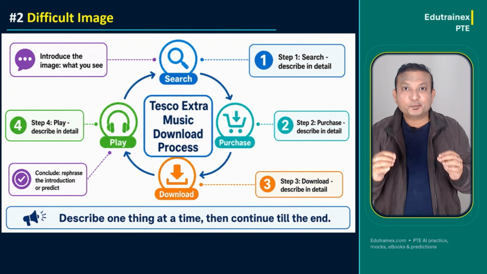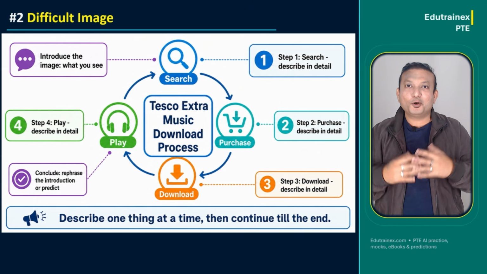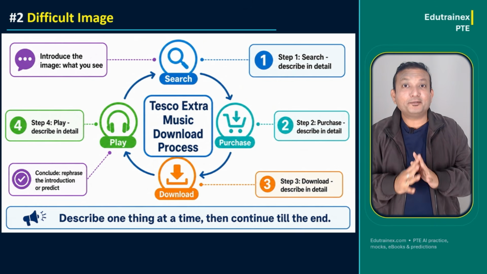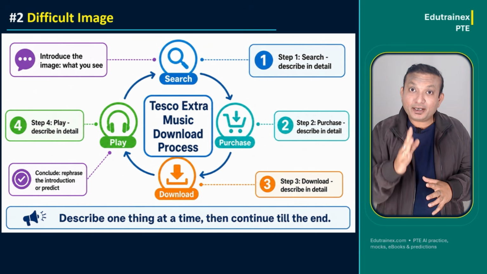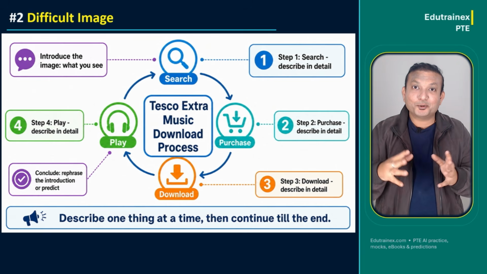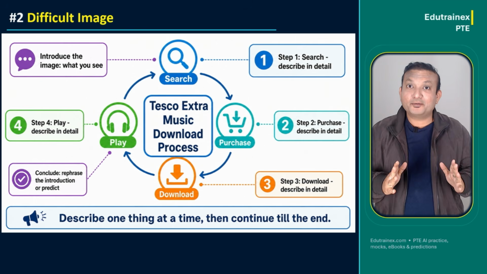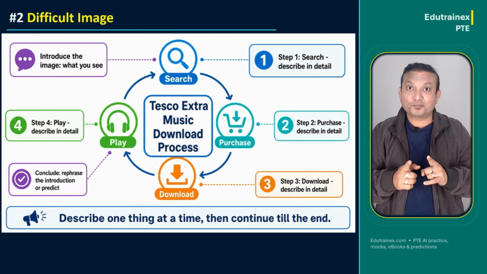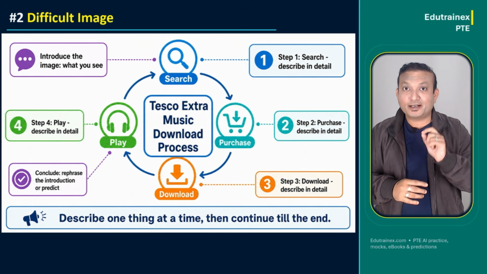Do not speak any generic sentences. Overall, the image is very beautiful. Overall, the image is very informative. Do not speak those sentences. Even if you don't have anything, repeating something that you have said in the introduction or in the body is better than not saying anything relevant to the image in the conclusion. Mind it. You will always get a better score if you do the number one thing that I told you.